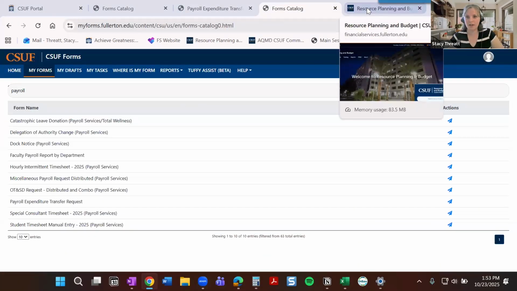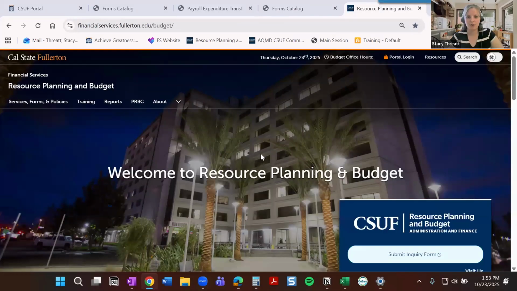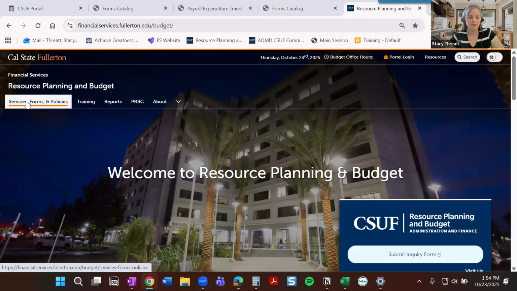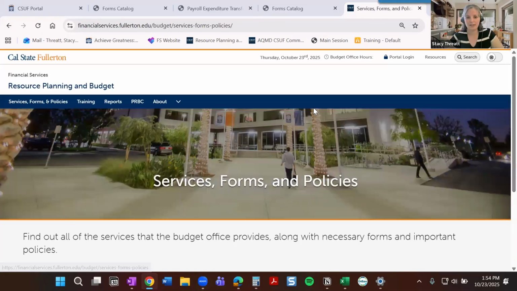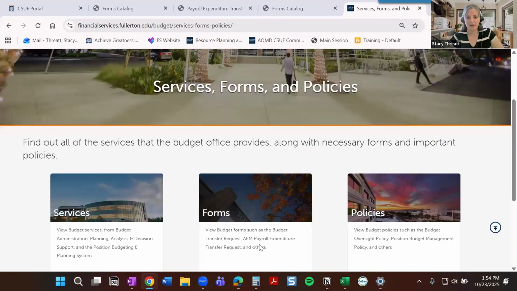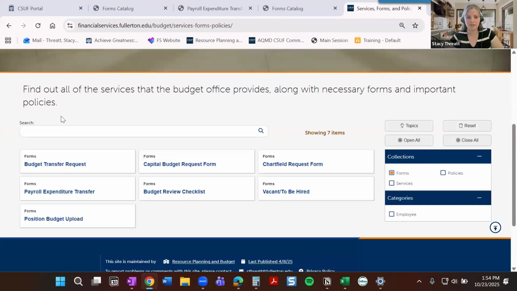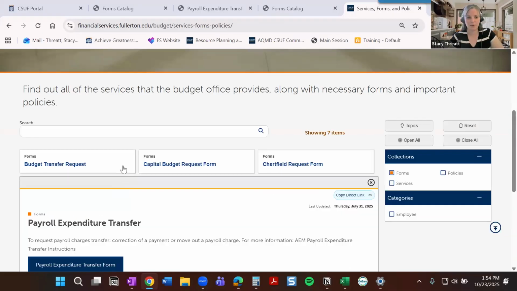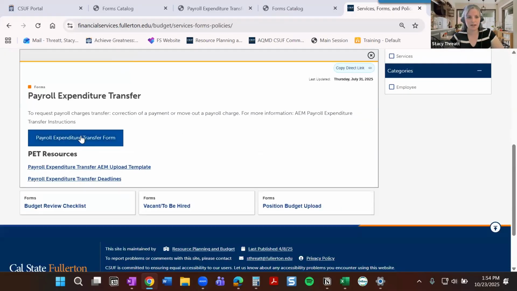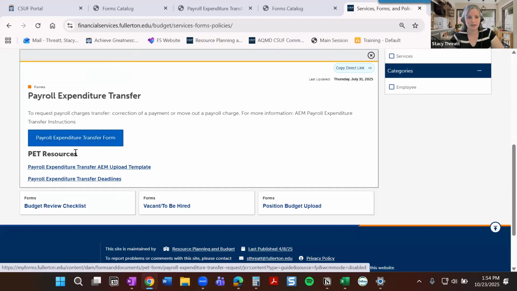And another way is through our website. So this is our homepage here. You would just click Services, Forms, and Policies, and then Forms. And that'll show both the BTR transfer request and the payroll transfer.